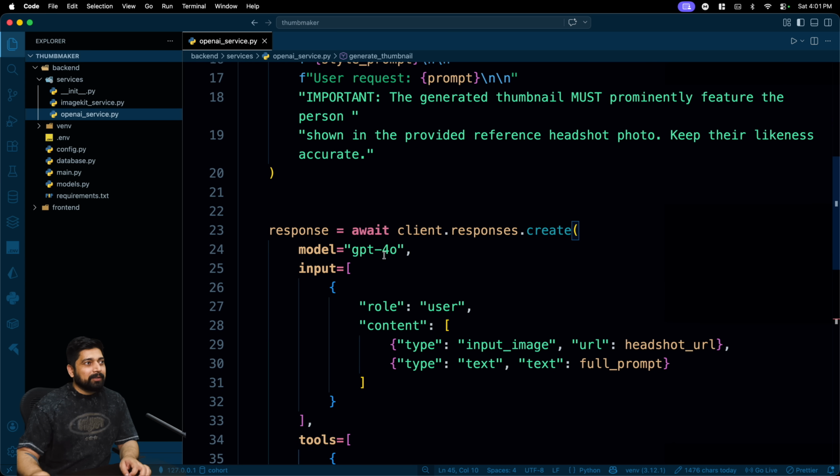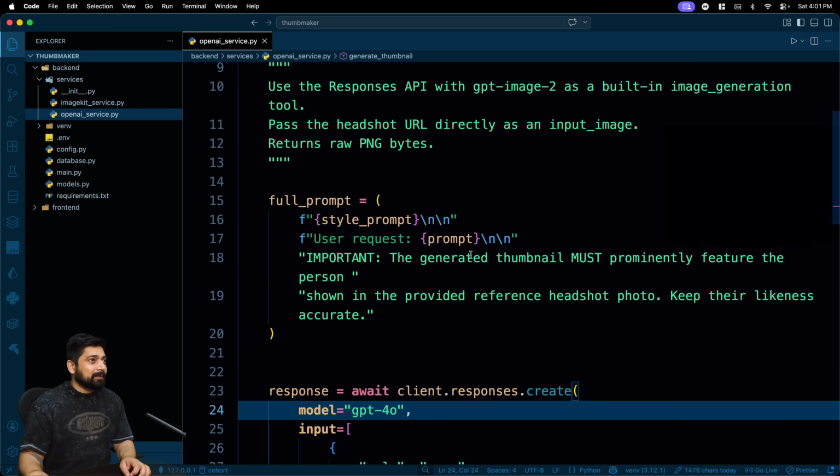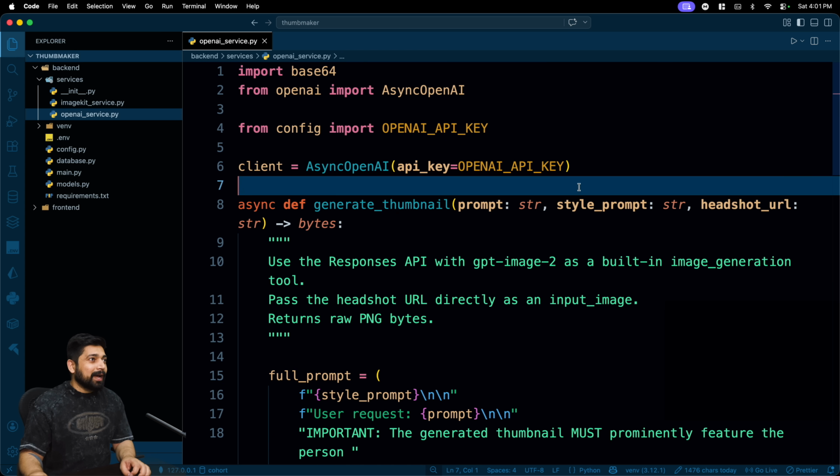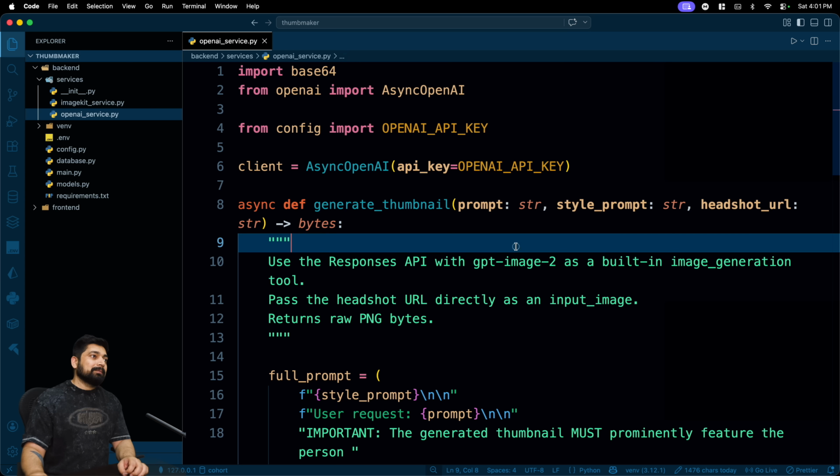Keep an eye on line number 24. When you are working with the project, you might want to change it to the latest model, which works way better than this model, but it costs money as well. And that's it. You have written the service to handle AI. Make sure you keep an eye on this async OpenAI because this will be important. And that's it. I told you, Python is so easy and so fun to work with that you have just written a service which calls OpenAI, gets the image, writes the image back into base64 and does your job. That's it. Let's catch up in the next segment.